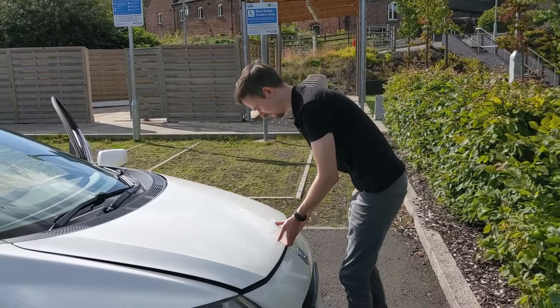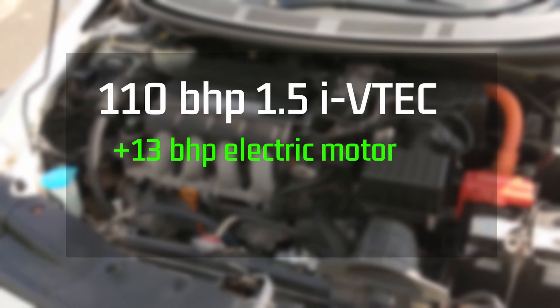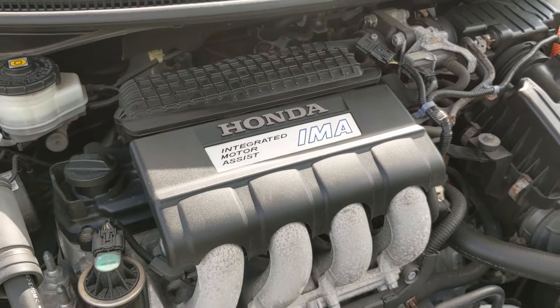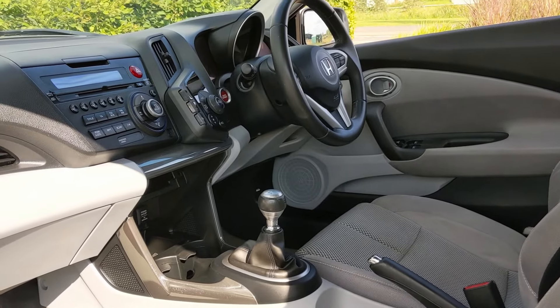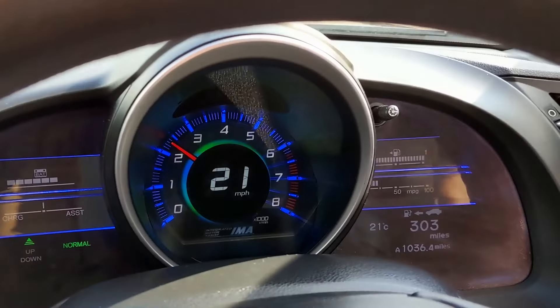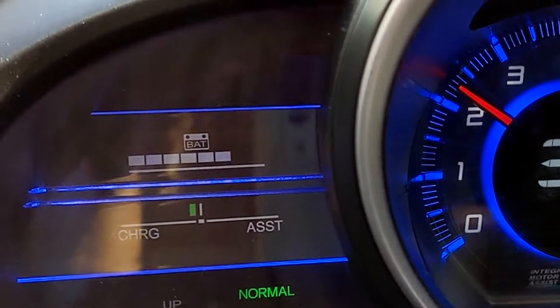The hybrid system in this car is not like the Toyota hybrid synergy drive — it's the Integrated Motor Assist, which is something Honda have been doing since the Insight in the late 90s. It's basically a 1.5-litre VTEC petrol engine with an electric motor sandwiched between that and the gearbox, meaning the electric motor never drives the car on its own — it just assists the engine. It also means you can attach any gearbox you like, and in this case they've gone for a manual gearbox — not really a thing on hybrids at the time — which really lends to its sportiness. It's a Honda gearbox with rifle-bolt accuracy and it just feels really nice to use. The system provides a little extra power when you need it, generates power back into the batteries when you don't, and helps fuel efficiency by taking some load off the engine — the electric motor just pushes it along a little bit.